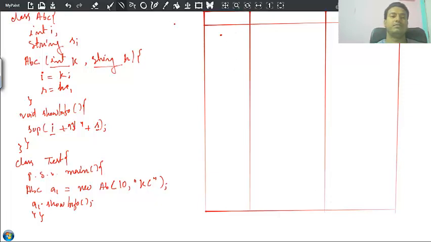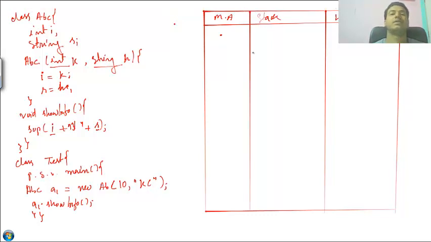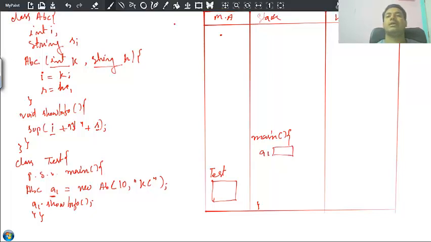So this is method area, stack and heap, right? Now when you execute this program, first the Test class gets loaded, then the main method starts execution, right? This is main. Inside the main you have a1 first, a reference variable, so this is a1 reference variable, right?